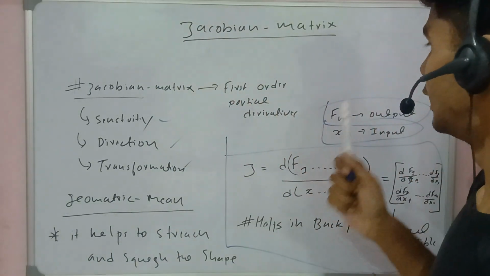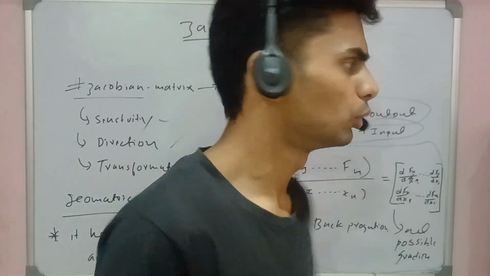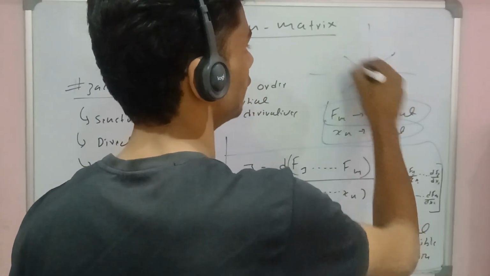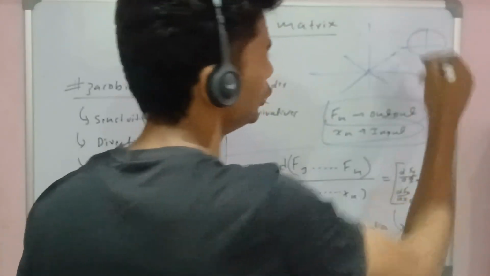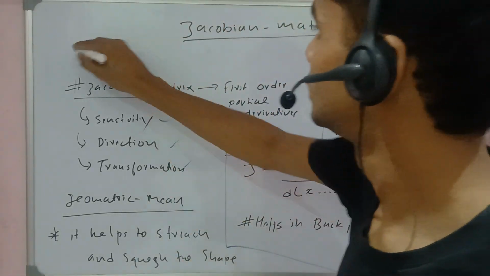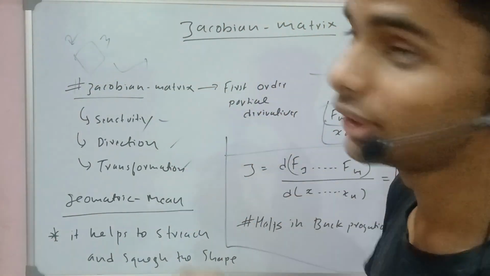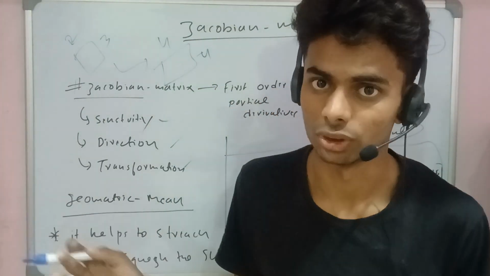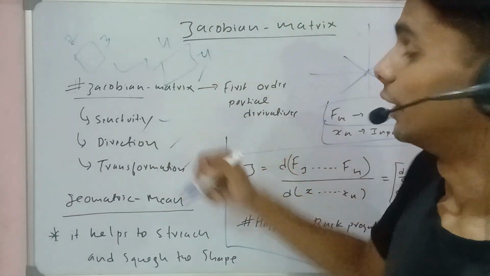Now let's suppose this is a graph with particular data, and this is a figure. If you want to make this figure a circle, the Jacobian matrix helps us do that. Let's suppose this is a square, a 2 by 3 square, and you want to make it much bigger, 4 by 4. Then the Jacobian matrix helps us do that. It calculates how much you need to change this square to become that area.